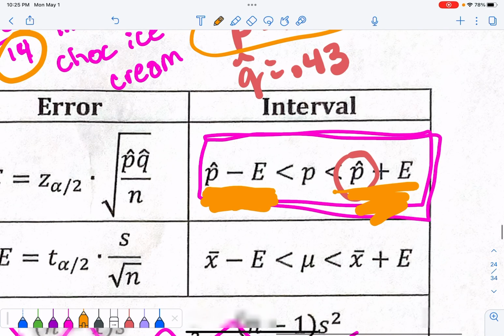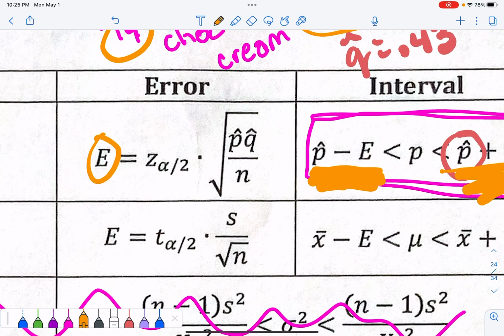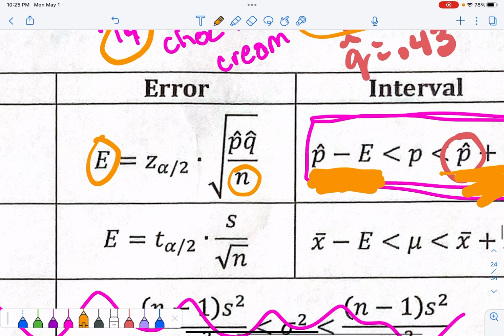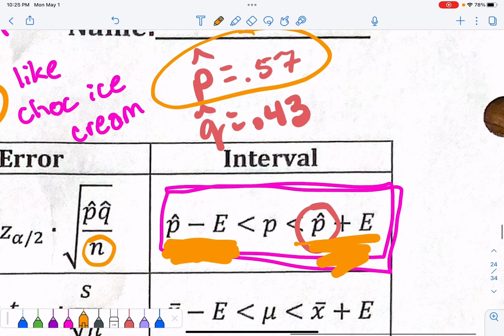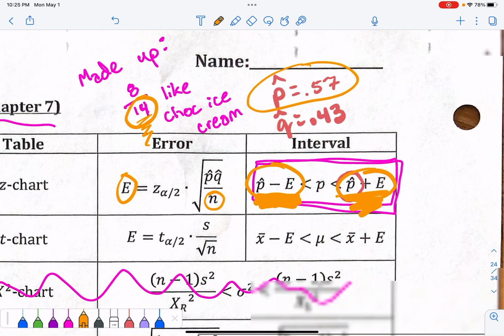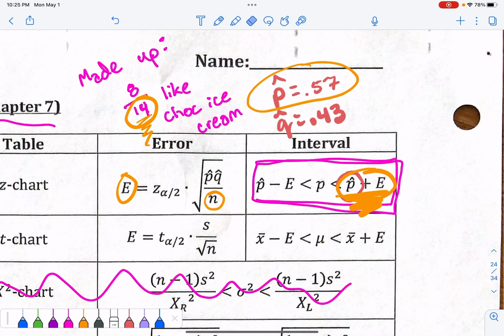And we do that by calculating the error, okay? The error a lot of times is based on how big our n is. The bigger your n is, the smaller your error. We are only surveying 14 students, which is not a lot, so our error is likely to be pretty high in this case, and we're going to see that here at the end. So what we need to do is calculate the error, and add and subtract it from p hat, and that will give me a range of values, right? Instead I would say somewhere between this many and this many percent of seniors like chocolate ice cream, instead of saying exactly 57%. That's how that works, okay?